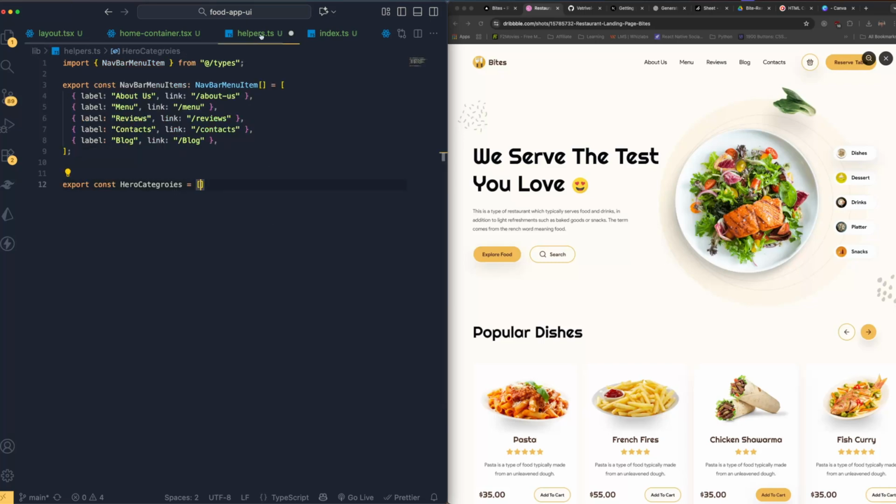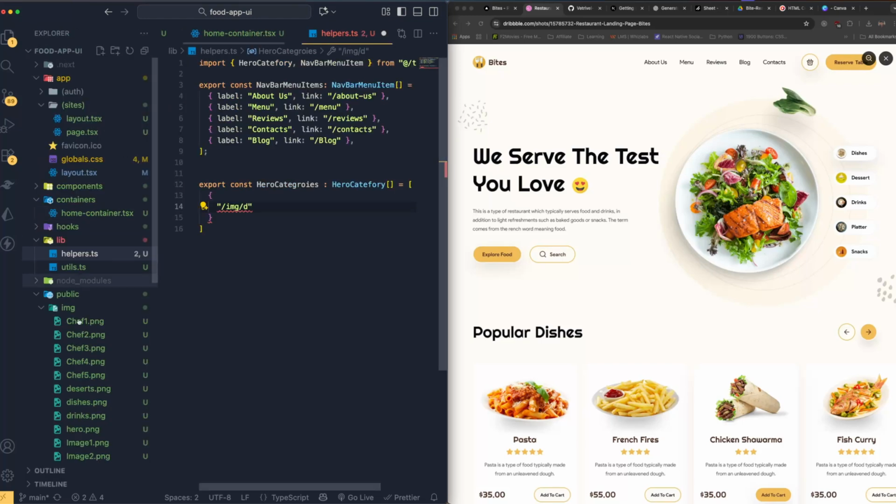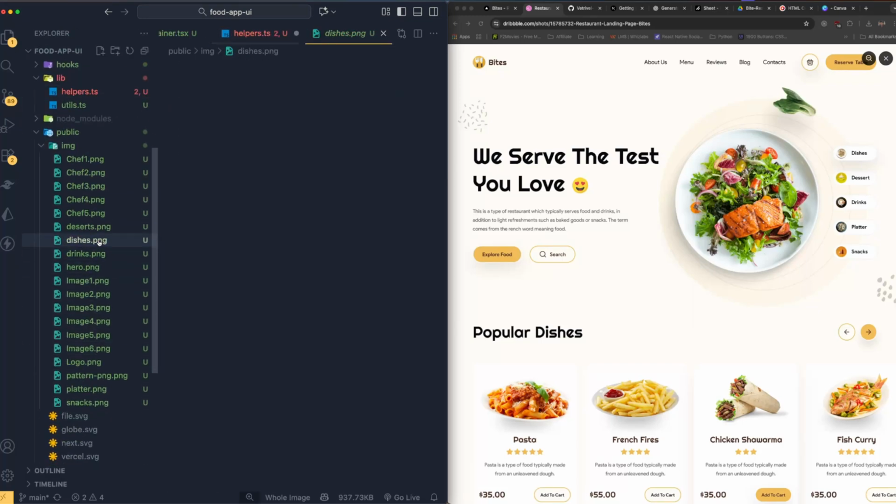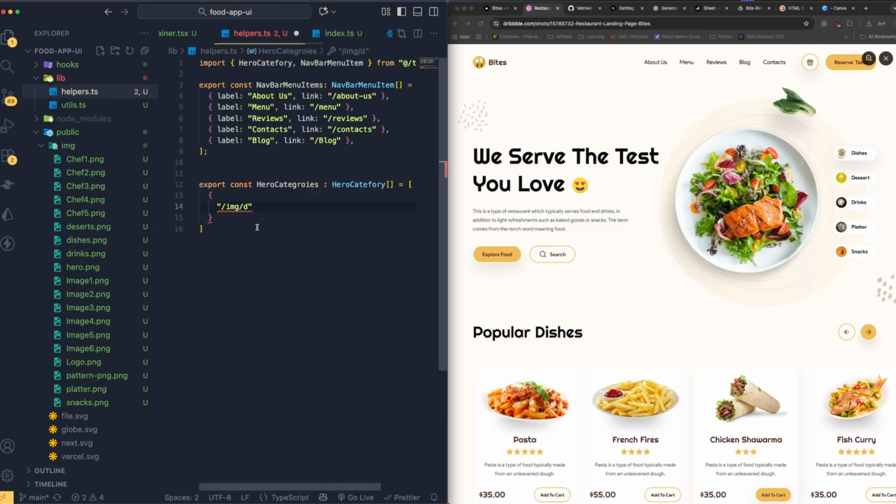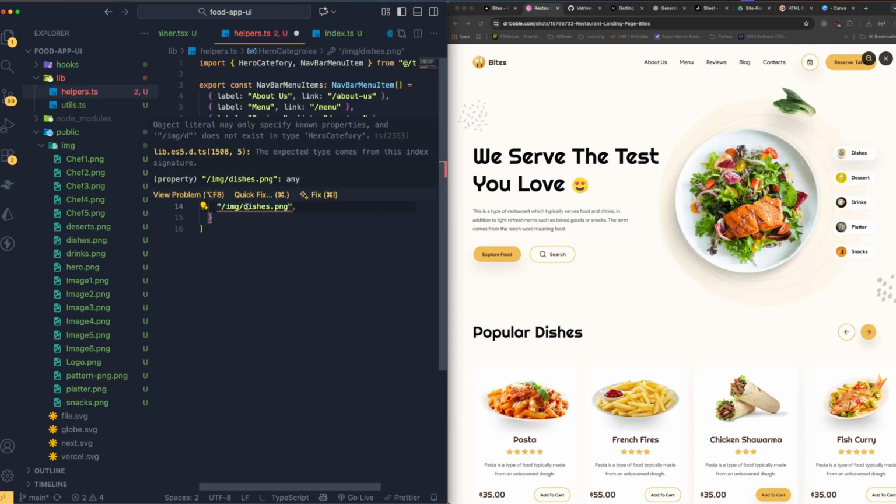Let's get back over here. This thing is going to be of the type HeroCategory array. Inside here, open the object. The image src is slash img slash the first one, which is going to be dishes. So let's change it, open it, paste it, dishes.